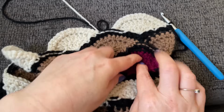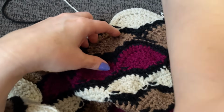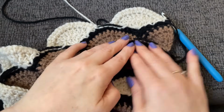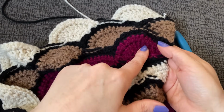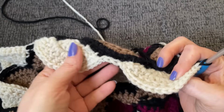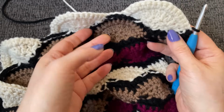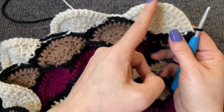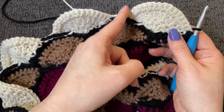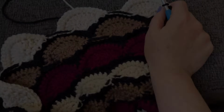And I believe we are joining back with the darker color. That is going to be, yes. So when we come back, I will have mulberry joined. So go ahead and work your 2 rows of single crochet. Remember, we're just working the single crochet into the middle slip stitch here. Then the next row up, everything as usual, back loop only, except for you're going to work 3 single crochet together down here. No different than what we did here. Okay, guys, I will see you then.